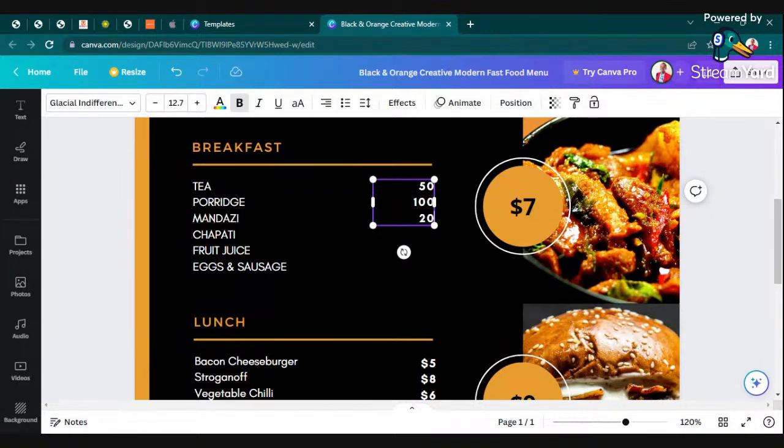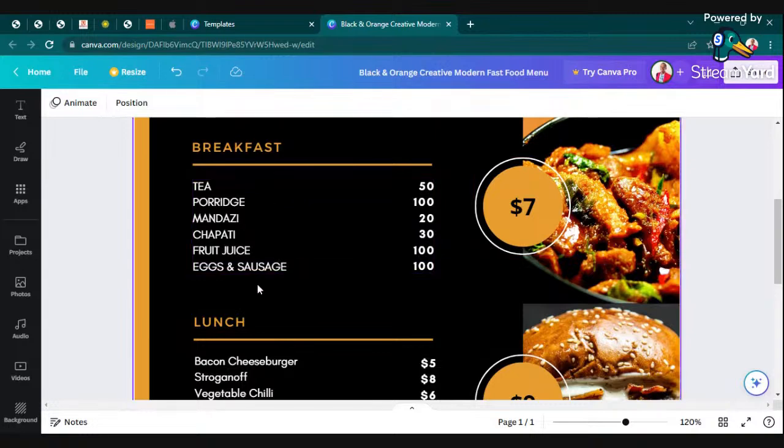Mandazi goes for 20 Kenya shillings. Chapati maybe I'll put 30 Kenya shillings. Fruit juice goes for 100 for half a liter. Then eggs and sausage, if it is a combination of two eggs and one sausage, I'll set up at 100 bob. So that is a simple example.